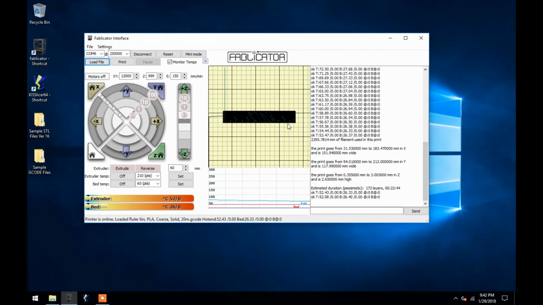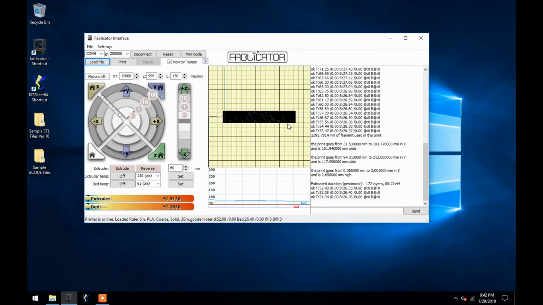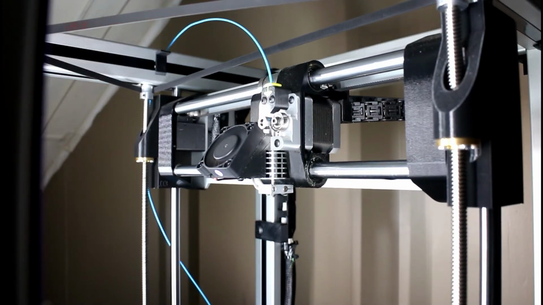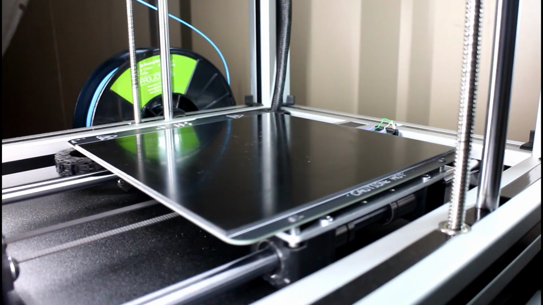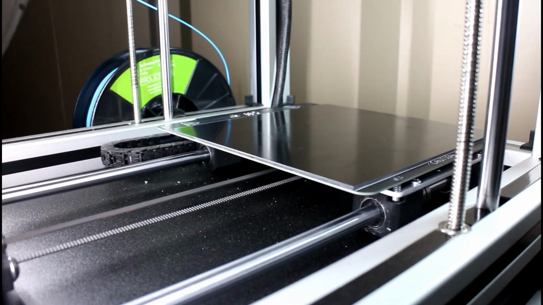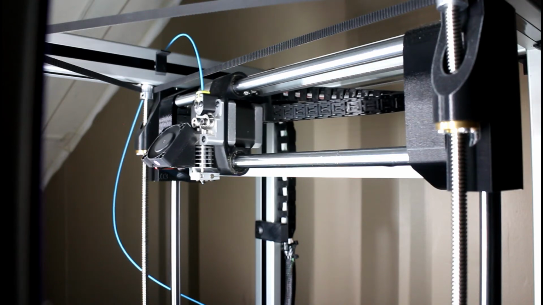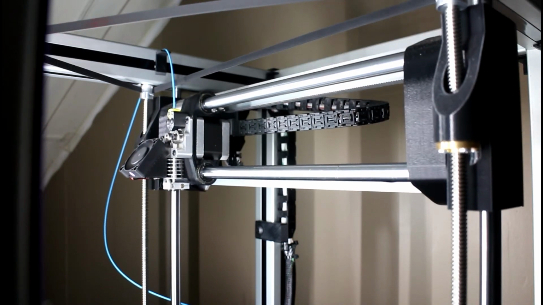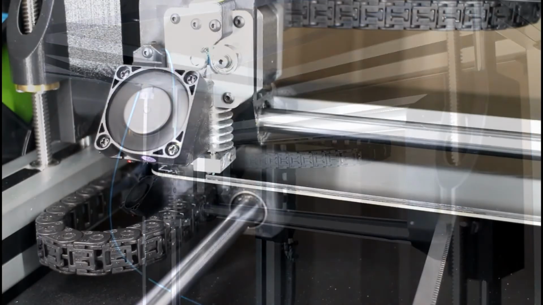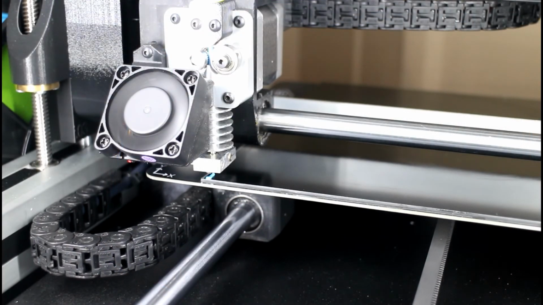This preview image will sometimes be delayed in appearing, but your print can be started as long as the file is loaded within the program. All you have to do then is press print. The axes of the printer will home and then the nozzle will move down to the front left-hand corner of the bed as the extruder and the bed heat. When they reach full temperature, your print will begin.